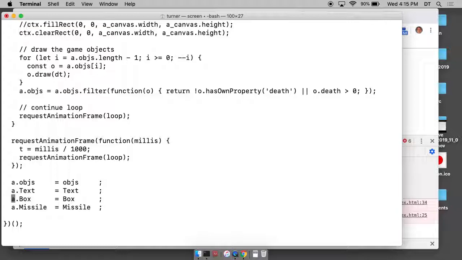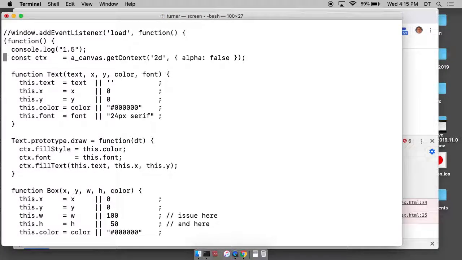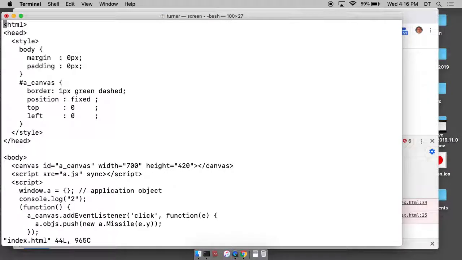All right, so I take the locally defined box function and assign it to an attribute named box that's part of the global name A. So why is this not failing? I see A is not defined anywhere. Where is A defined? Oh, here is A. Right. We were practicing with this business here. We call that sync, right? So this gets loaded first, and when this runs, A is not yet defined.